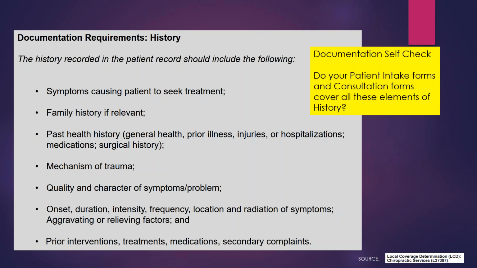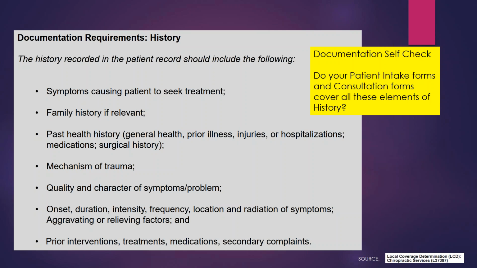And then your objective assessment is going to be a confirmation of, or maybe the patient says that they have this pain, but you're going to do tests to confirm or not whether this pain is valid or not. And so you're going to go through this history, a family history if relevant. I know in a lot of chiropractic offices that family history may not be relevant. However, for example, if you have female patients that are peri or postmenopausal, and there is a history of osteoporosis, that would be a good thing to mention within the family history, of course.